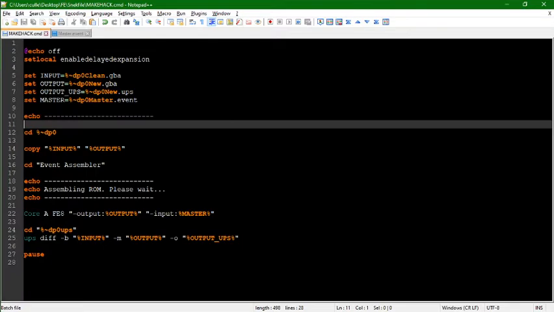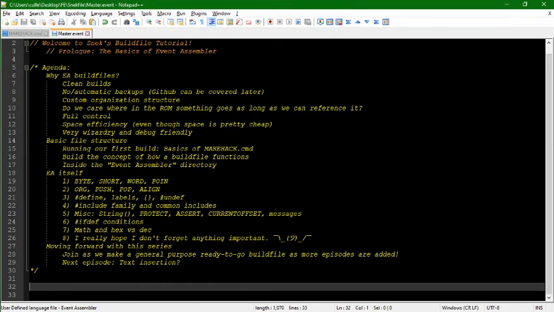Make hack is a batch script, which all you really need to know is your operating system runs that, and it's basically the precursor to event assembler running something. You don't need to know anything about how makehack works or why it works or whatever. Batch is terrible. Avoid it if you can. But just concern yourself with event assembler.